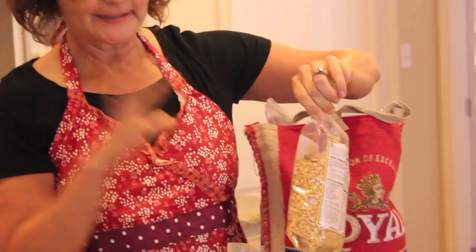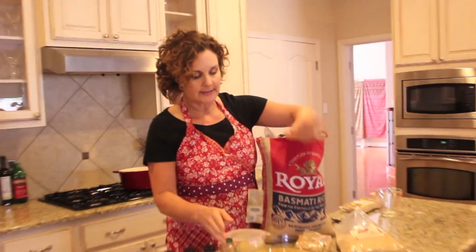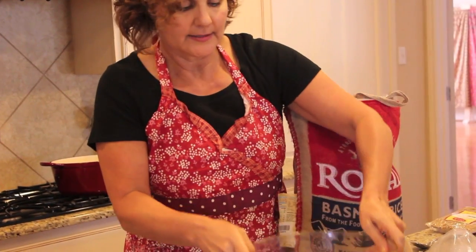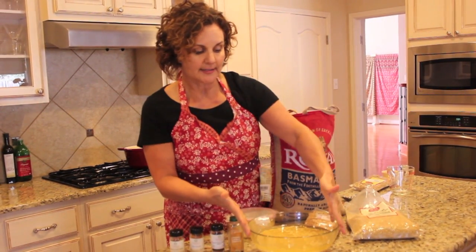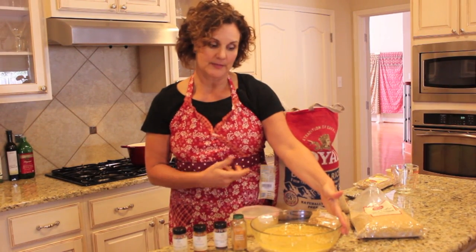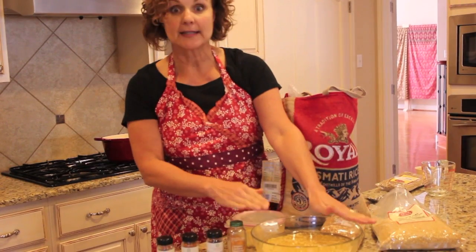So I literally just decided to have kitchari when I woke up this morning, and what I do when I know that I'm gonna have kitchari is I soak the beans all day. I like to have them soak at least 8 hours. And then after they soak, I'm gonna rinse them, and what that does is it makes the protein more digestible. If I were to cook them straight away, my body wouldn't digest the proteins as well. It also helps get rid of the gas-causing part on the outside. So I'm gonna rinse that in a little bit.